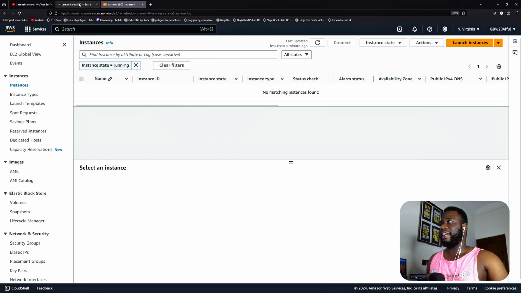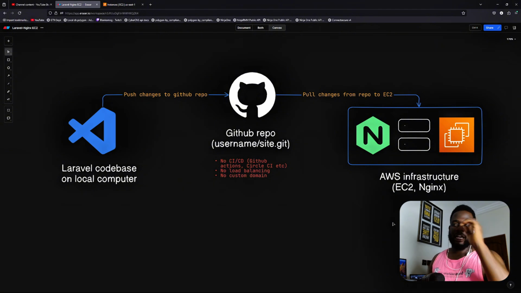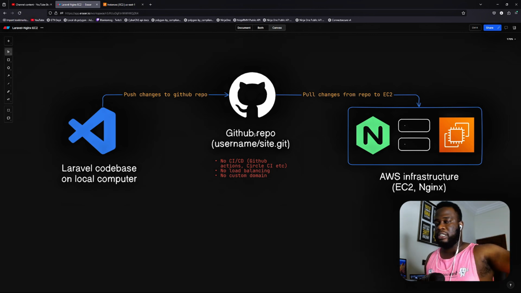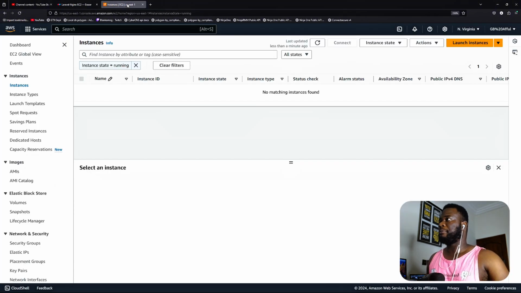So based on our architecture diagram we have here, we are going to spin up an EC2 instance, and we are going to install the Laravel app, and then we're going to set up the Laravel project on it, and we're also going to set up the Nginx server, right? So I want you to really follow me here and try to understand how this works. All right. Now remember, our Laravel project is already on GitHub. Okay, so we've gotten that out of the way.